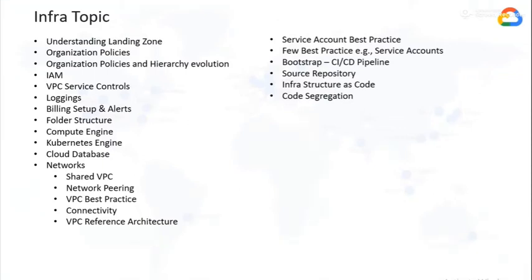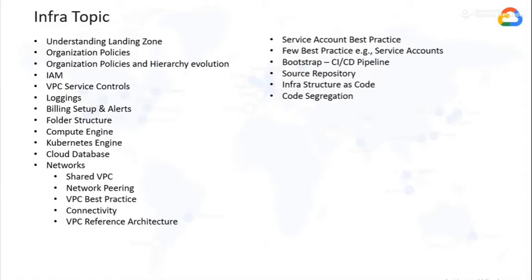So main topics here, like your landing zone. Apart from these, it is basically divided into a few categories. One is your organization, then your environment, network sections, project sections, and then later on your CI/CD and infrastructure as code. So these all I'll cover in that section.